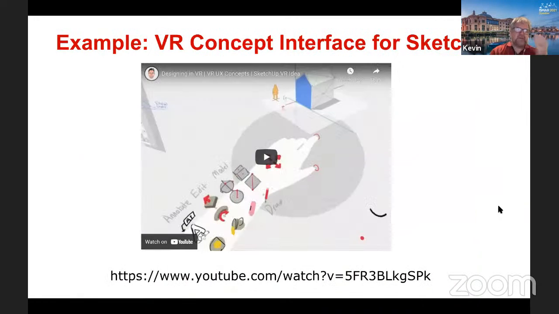So here's another example. This is from SketchUp, and this is a VR interface concept where you've got a virtual menu that appears on your hand. And so they just drew this really quickly, and actually this is drawn in Quill, sorry, but it's a VR concept interface for SketchUp. So they had the idea that on your hand, you'd see the SketchUp menus appearing, you've got a workspace of SketchUp, and then you can interact with it. So I'll play the video for that here.